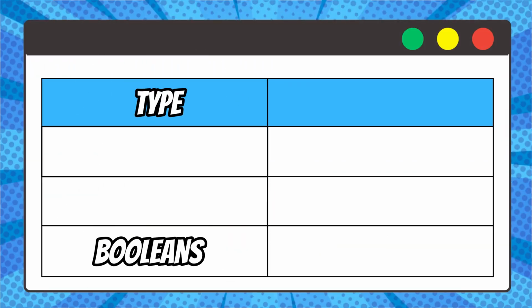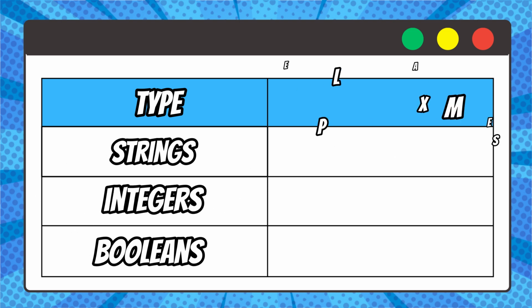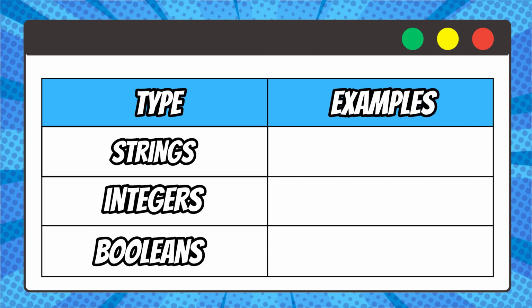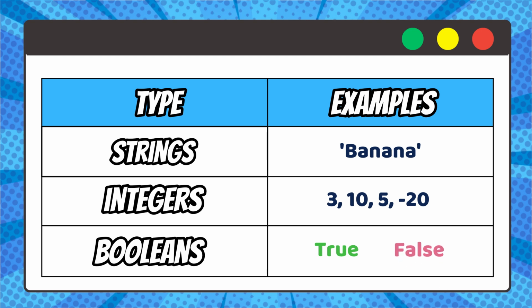Booleans in Python are types of data, just like character strings or string values that we learned in previous lessons. An example of a string might be Instagram, Python, or banana. In Python, strings are usually enclosed in double quotes or single quotes. Examples of integer values could be 3, 10, 5, or -20. In booleans we have different values, for example True, or False. A boolean value is used to express whether a given logical condition is true or false.